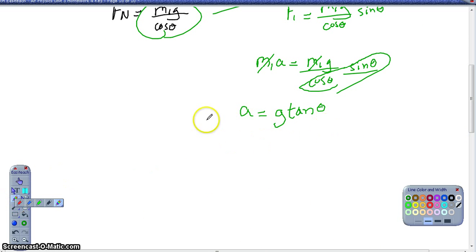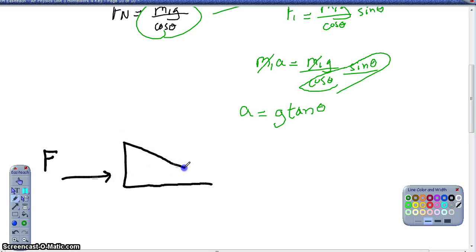Now that I know the acceleration of the system, I can think about what force I need to apply to the ramp such that the ramp creates that acceleration of the system. So really at this point, I'm going to think of the system of those two different objects as really just one block, as one mass. So I've got mass 2 and mass 1, but if I want to think of those as a single object because I need to get that entire system accelerating, well then the force that I need to apply would be force equals mass times acceleration, right?